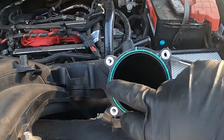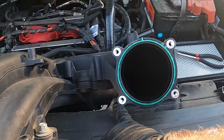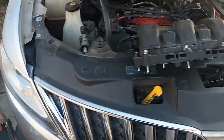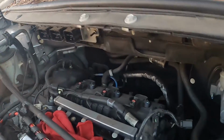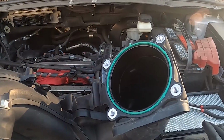Throttle body will need to come off. 1, 2, 3, 4, 8 millimeters here. Plug for the throttle body itself. Right there. You're going to take the throttle body off in order to get to that bracket. See right here, 8 millimeter right here, goes right here. That's the back half of the throttle body that's being held in.